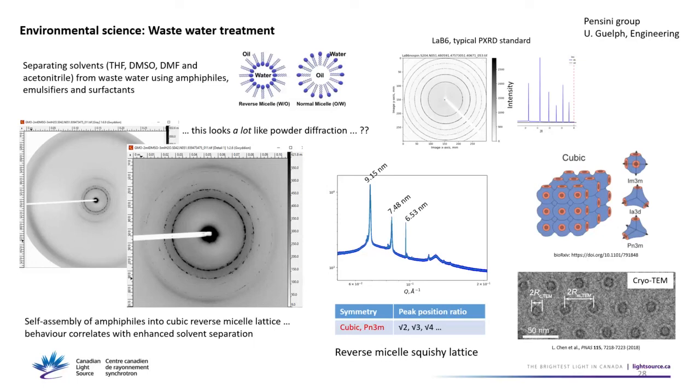They could do some turbidity measurements. They could see something was going on at a certain concentration and relate that to the effectiveness of the surfactant for taking pollution out of the water. But they didn't really know what was going on at the nanometer level, and now they could actually pull that out. So this isn't the actual sample. This is something different. But there's other examples of these micelle lattices out in the literature.